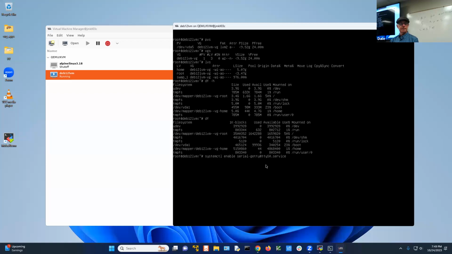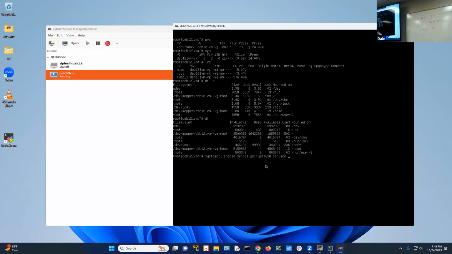I'll type it in again. It's really hard to see, but you're typing systemctl, as in CTL. systemctl is one of the wrappers that goes around systemd. Then I say enable, which tells me I'm enabling a service.